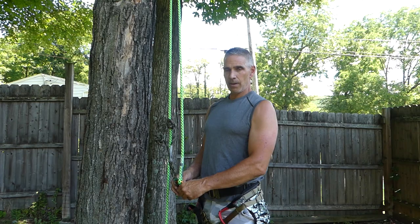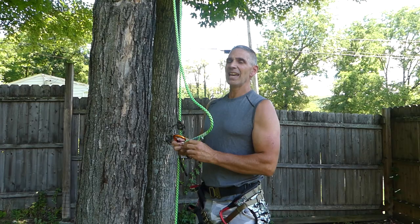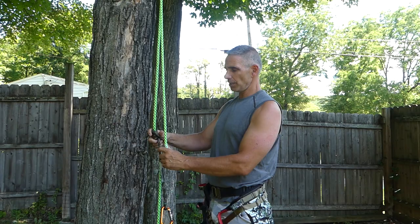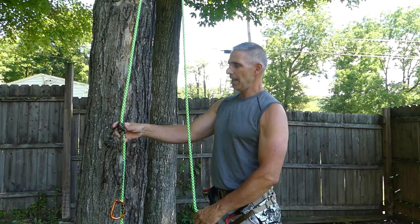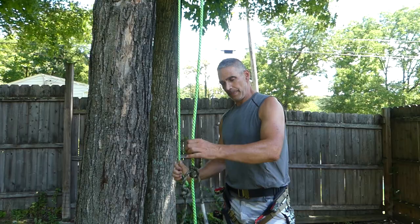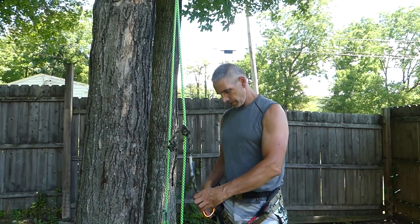What I think is a benefit is that sometimes when you tie your knot, you get that perfect length — it's either too far or too short. You get it just right when you practice it in the daylight, but you might not get it perfect in the dark. It's either too short and you're not getting a good throw, or it's too long and you can't reach it. Now you can do that in your backyard in daylight, get it to that right length, leave it on your line, pull your rope out like you normally would, and all you do is clip in and go.